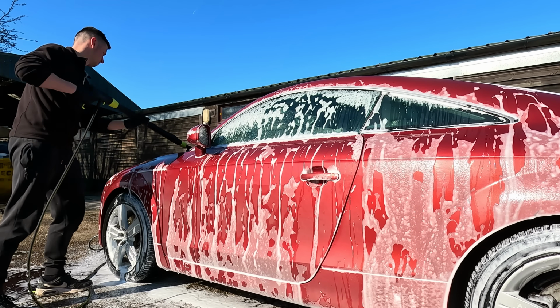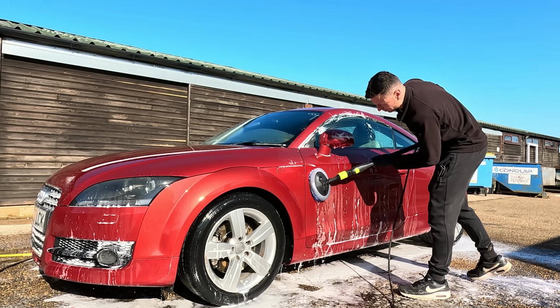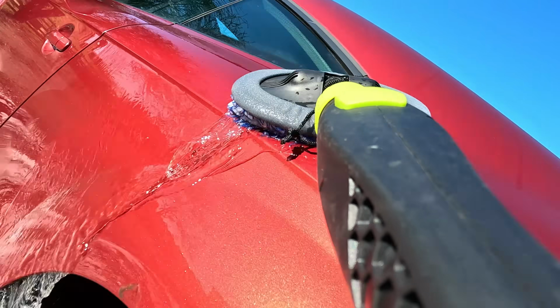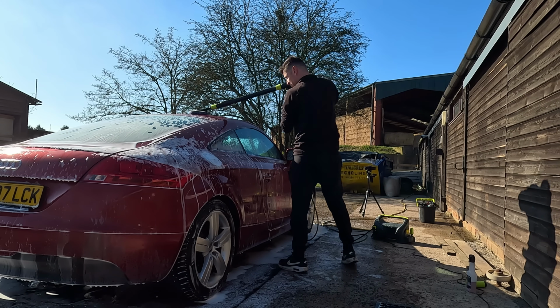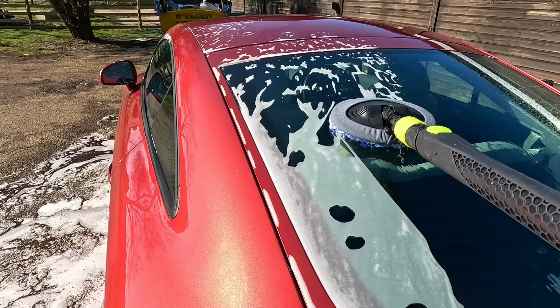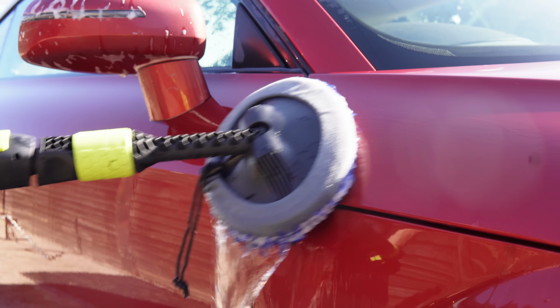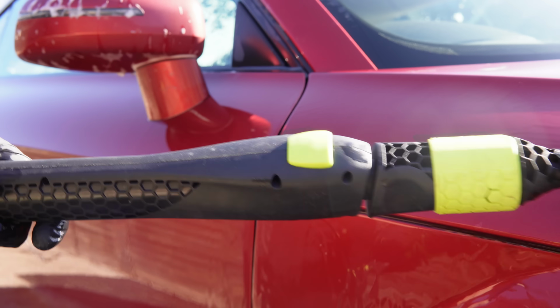Once dwelled, I could then grab the Mop Flow head, and I just want to give you a little bit of context as to why any form of detailing brush is frowned upon, and it really does come down to the way that they're used. You see them everywhere in self-service car washes, and most of them pick up grit and dirt, so improper use leads to scratches. However, this one connects to the pressure washer, so technically it's cleaning itself every time you press the trigger.